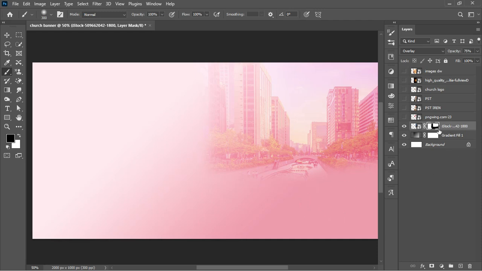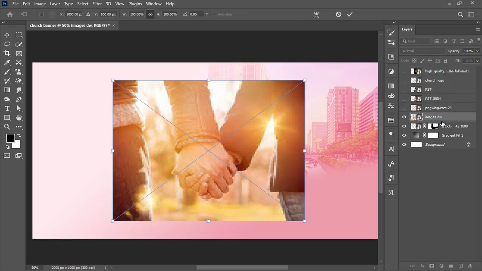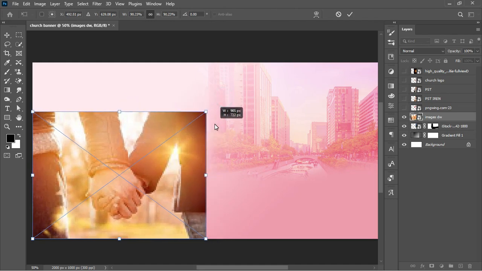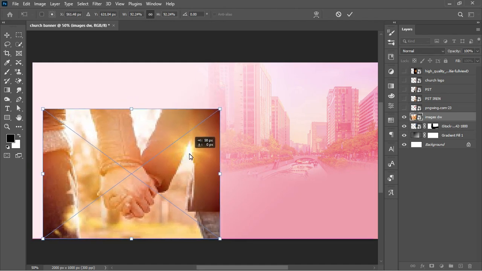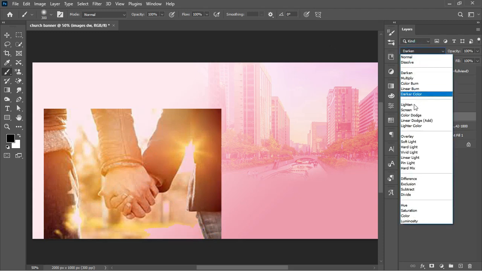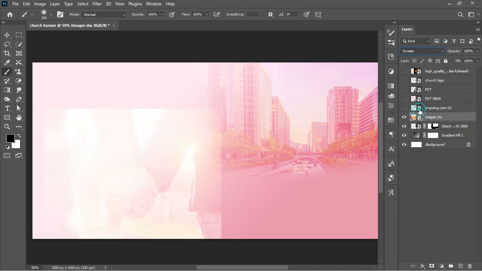So the next thing I would like to do on this background is to enable another image over here, which is this. So I'll take it over here where I have this, Ctrl T, place it around somewhere here like this, scale it down to be precise like this. So after I'm done placing that, I would like to change the blending mode for this image to, I think this will actually work well for this.